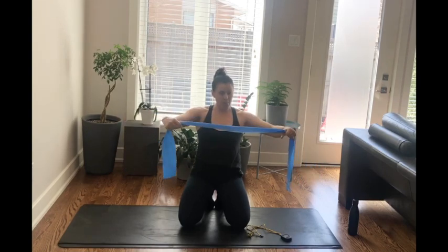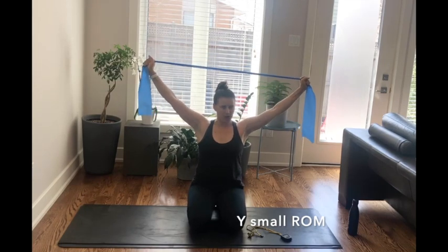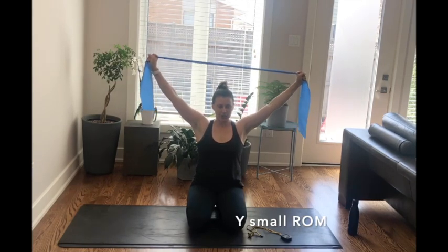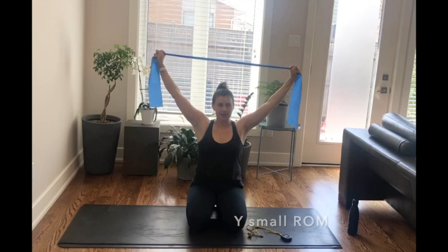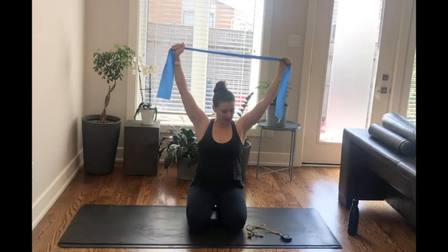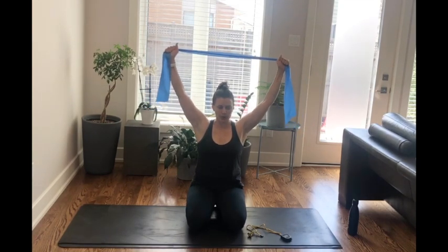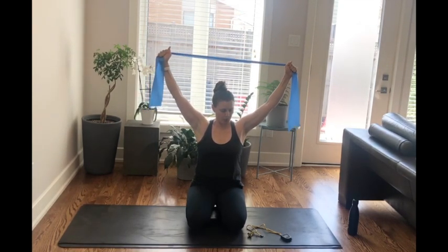On the next one, we're pulsing out in Y. So reaching your arms overhead, and then you're reaching the strap or the tension apart. Again, if you've got the dishcloth, you're pulling against tension that's not gonna give. So you're just finding that strength. We're over halfway done our workout.